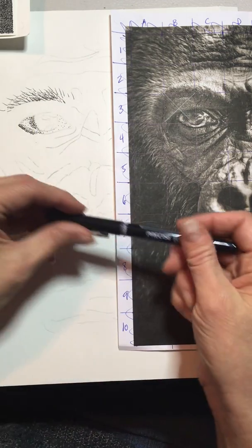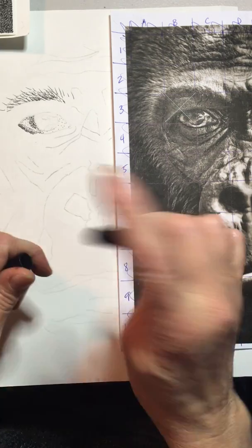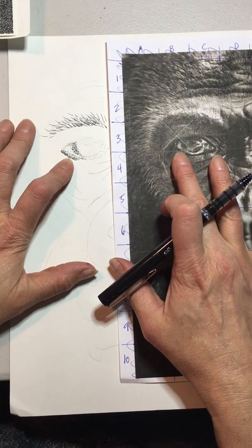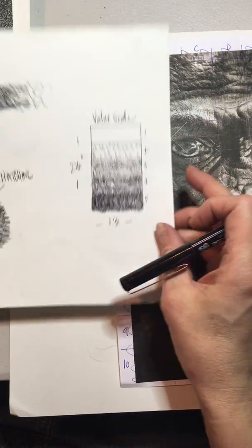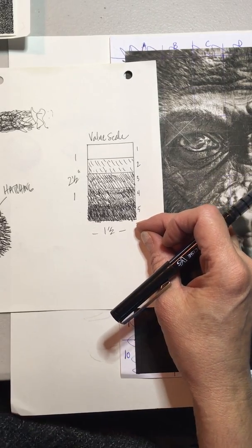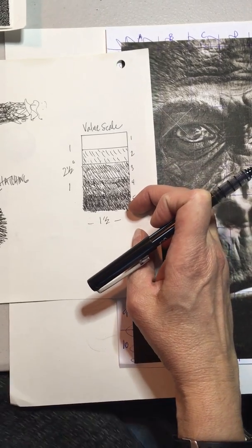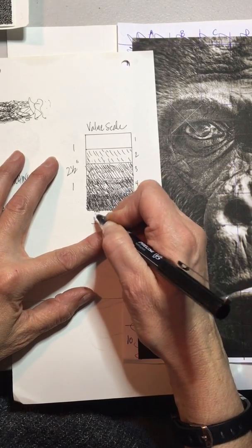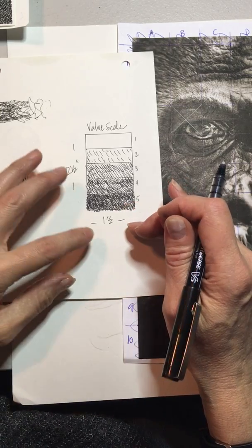Next, grab your pen. Again, we are using a Precise V5 rolling ball by Pilot. Grab your pen, and you're gonna start doing the texture work. In order to do this, let's just remind ourselves how this works. We made this value scale in class, and the value scale that we made only has 5 values, being that one would be completely white and blank, and on through to super, super dark, a number 5, or maybe even a 6 if you were just to seriously ink it out and completely cover it. So you could even get pitch black.